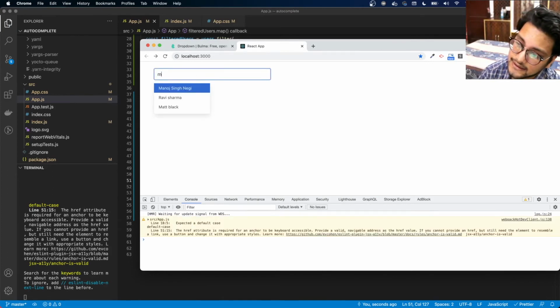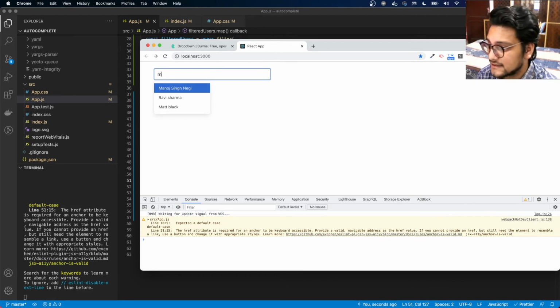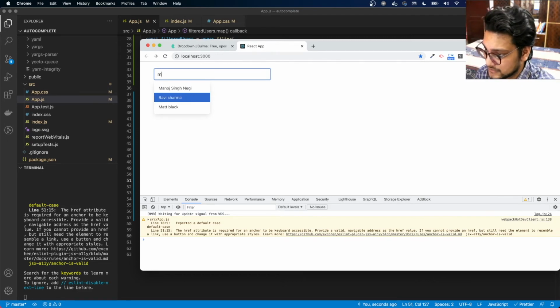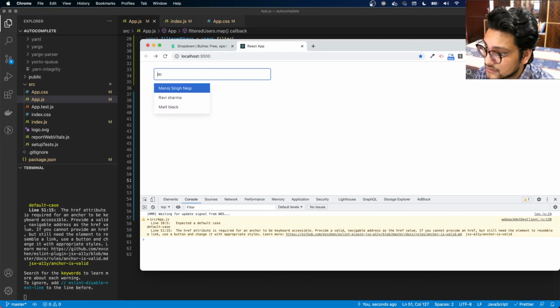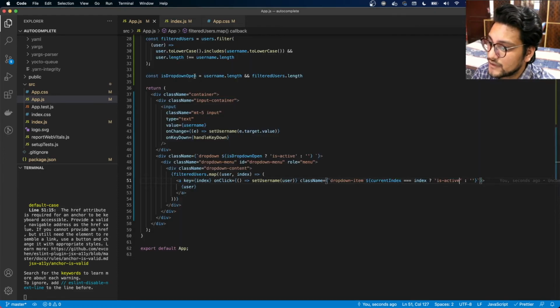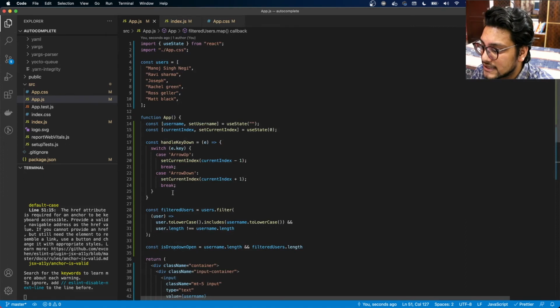So you can see the first one is always selected because it's the 0th element. If I tap the bottom key, the down key, then it moves down. If I tap move up, then it moves up. Again, if I tap move down, then it moves down. Same thing. Right now we haven't provided a boundary condition.